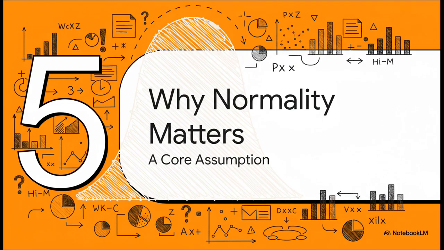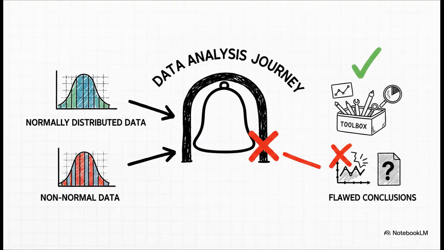Well, because the concept of the normal distribution isn't just some statistical curiosity. It's a critical checkpoint, a gatekeeper for pretty much any kind of serious data analysis. Here's the bottom line, and this is really important. Normality is a gatekeeper. Many of the most powerful and common tools in a data analyst's toolbox, things like t-tests, ANOVA, linear regression, they all come with a very important warning label that basically says this tool works correctly only if your data is normally distributed. It is a fundamental assumption. That's why one of the very first things a good data scientist does when they get a new data set is check it for normality.